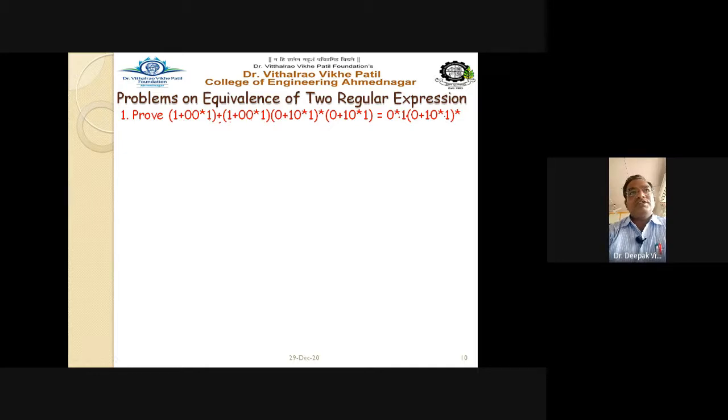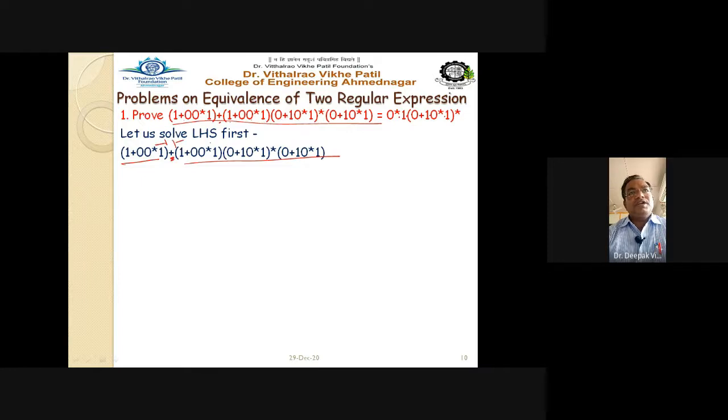So start proving this. First let us solve the left hand side, that is the LHS of the equation. The LHS is written as 1 plus, so whatever the left hand side term is, just write this term here. What common factor do you find here? This is the first and this is the second. We can have this thing on the left hand side of the plus operator and the right hand side of the plus operator. You can find 1 plus 0 0 raised to star 1, and this term is also here, 1 plus 0 0 raised to star 1.